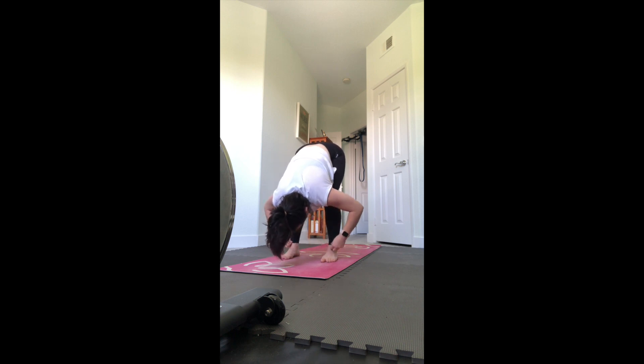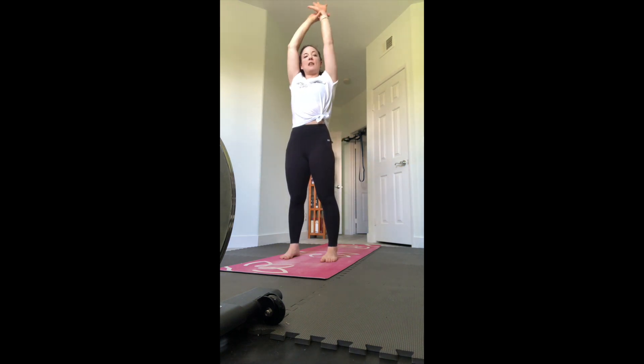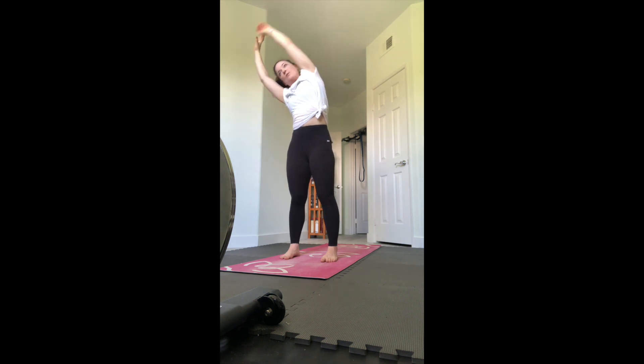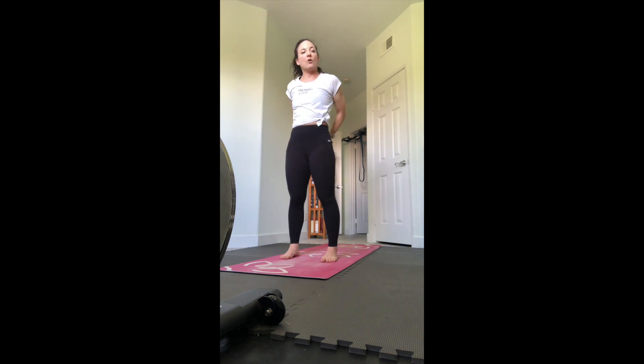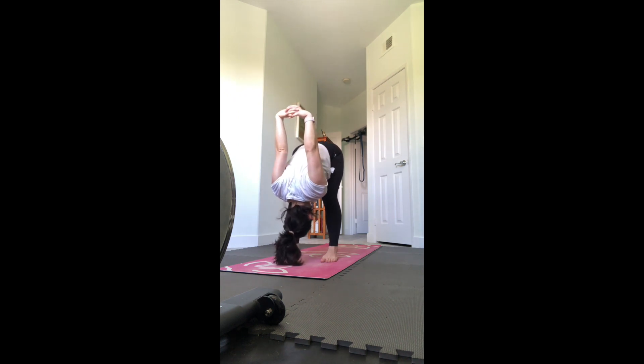Release your arms, roll yourself all the way up to stand. Keep your feet hips width - lift your arms up, grab your left wrist and pull it to the right to create that side body stretch. Then switch - grab your right wrist and pull it to the left. Back to center, interlace the fingers or hold onto a strap or towel, open up your chest, bend your knees a little bit and fold forward, keeping the hands clasped.